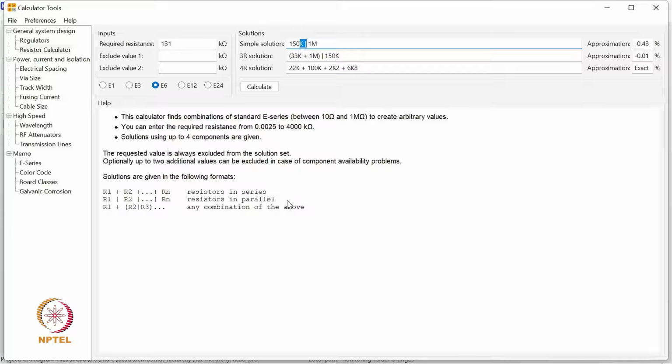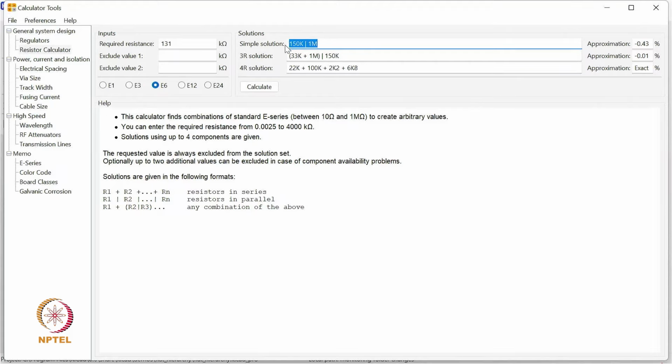However, later I come to know that 131 kilo ohm is not available in the market. That time it's not possible to change the PCB. So this information comes handy when I want to use 131 kilo ohm. I know that I need to have two resistances, one 150 kilo ohm and one of 1 mega ohm, that should be connected in parallel.